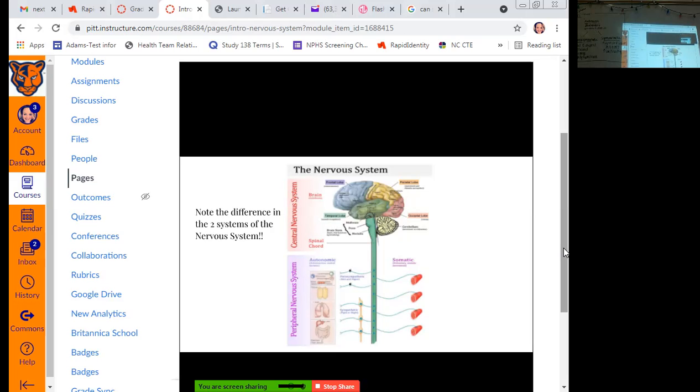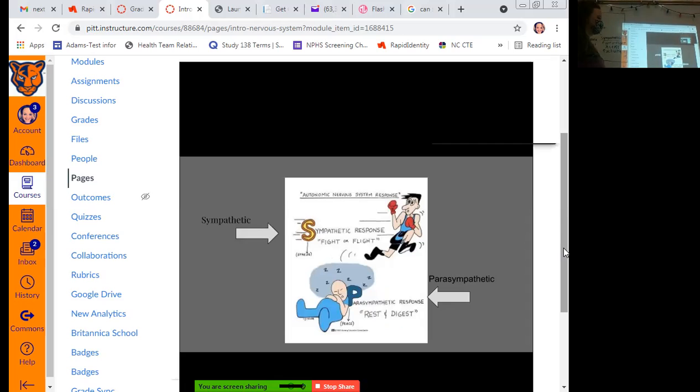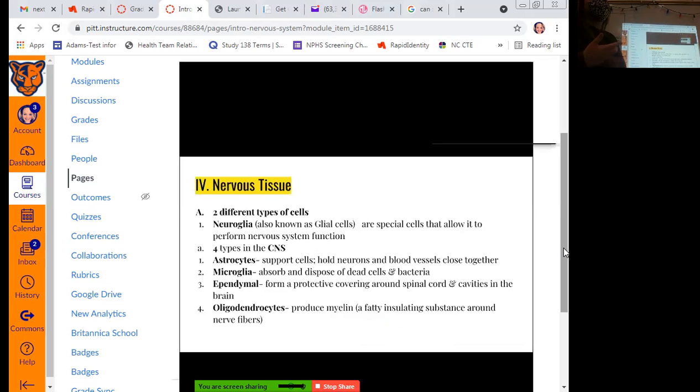if you need to. Now we're going to move on to some vocabulary. Okay, this is another slide example about fight or flight or rest and digest. Okay? Now we're moving on to nervous tissue. We only have 2 slides left, 2 or 3, because this is the bulk of what you need today, but we have to hit this vocabulary sometime, so we might as well fill up your whole piece of paper, okay?